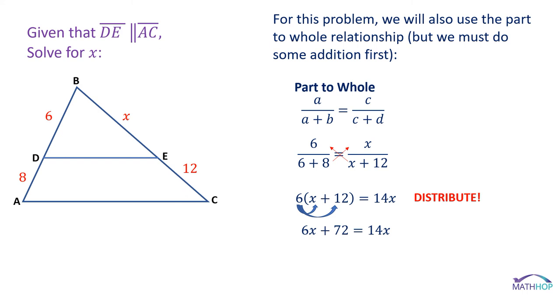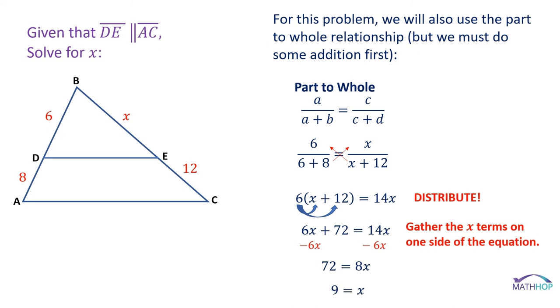Now we have x's on both sides of the equation. We don't have two different variables. They're still just x. X can't represent two different things. But what we have to do is get the x terms on one side of the equation. So we just take the smaller value, 6x, and subtract it from both sides. You could subtract 14x if you really like negative numbers, but I don't. Subtract 6x from both sides, 72 equals 8x. Divide by 8, x equals 9. If you did part to part, you would get x equals 9. But there are some students who say, I'm just going to use part to whole because it's what I know best. Sometimes, as in this case, part to whole causes a little more work. But if you're up for it, you can totally do it.